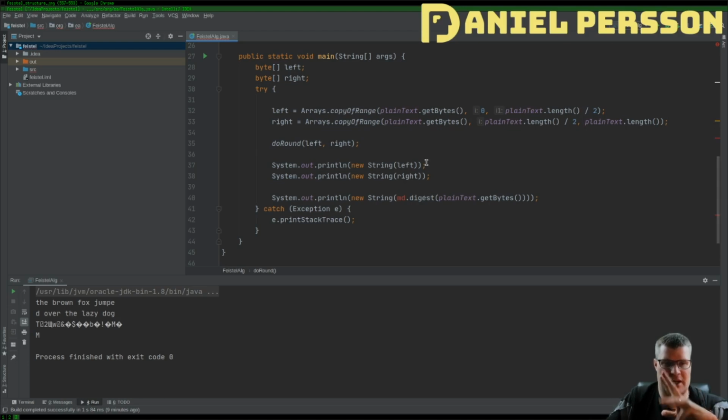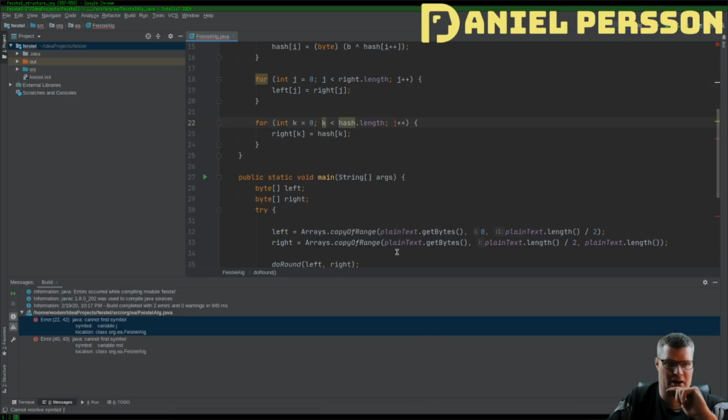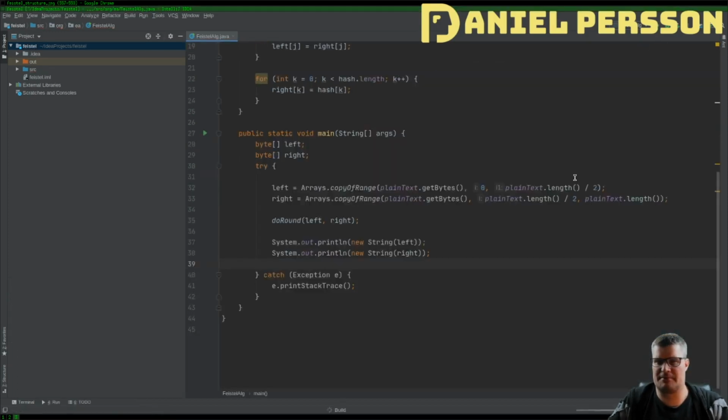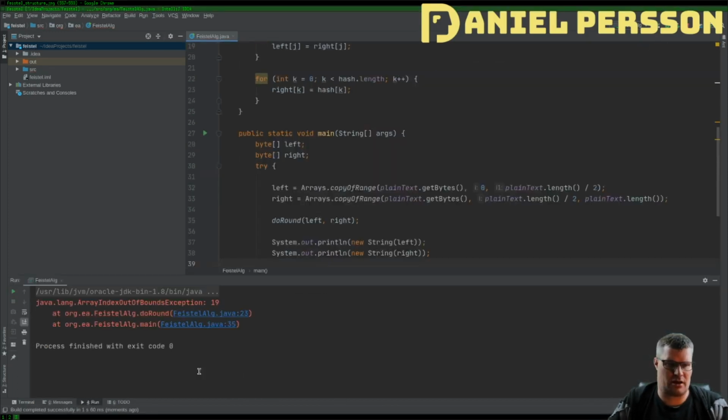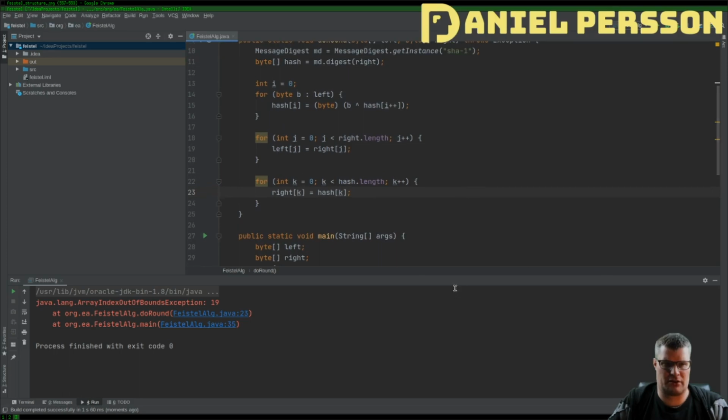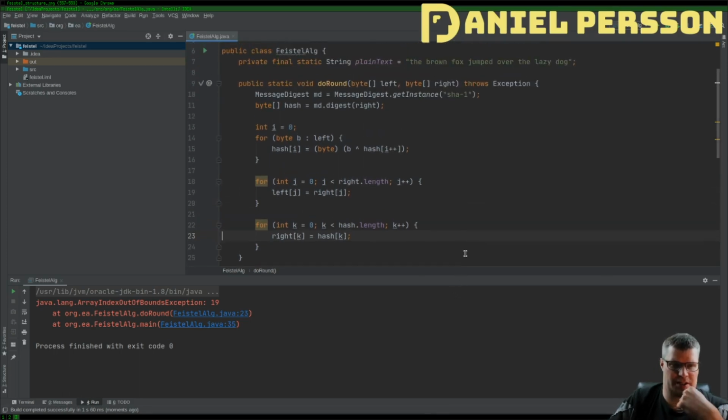So with a little bit of luck, my output here should be jumbled up quite much. Let's see, we just remove that last thing there. Index out of bounds exception. So they weren't the same length.